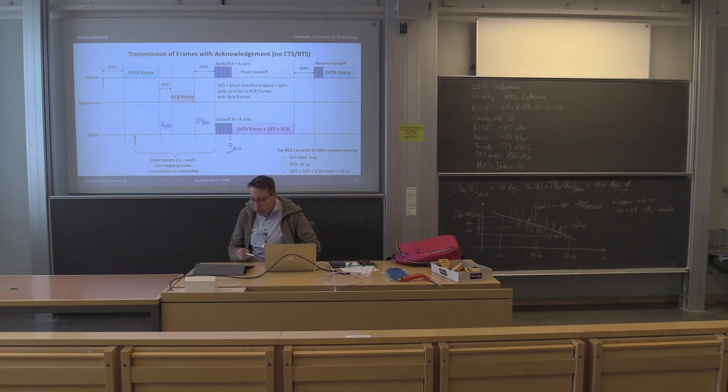All right, so just to recap a little bit. We talked about the access mechanism for Wi-Fi in the simplest case. A transfer starts with a DIFS of the channel being idle. A data frame is transmitted, one waits for a SIFS, and then one expects an ACK to start to be transmitted within a SIFS. And once it's finished, one starts all over again, one waits for a DIFS, and then we go into backoff.